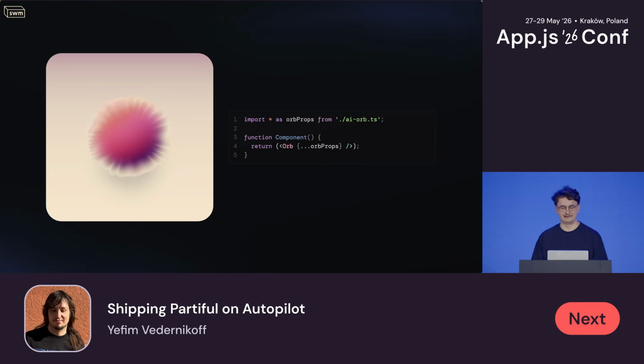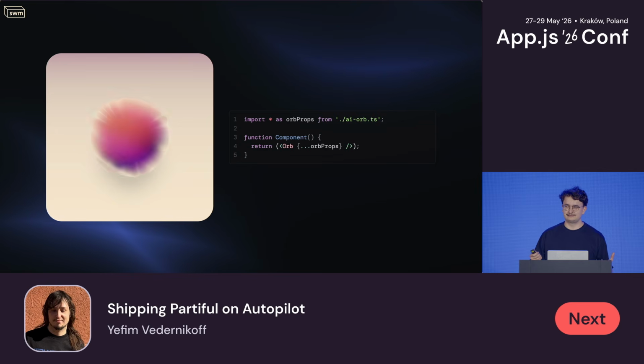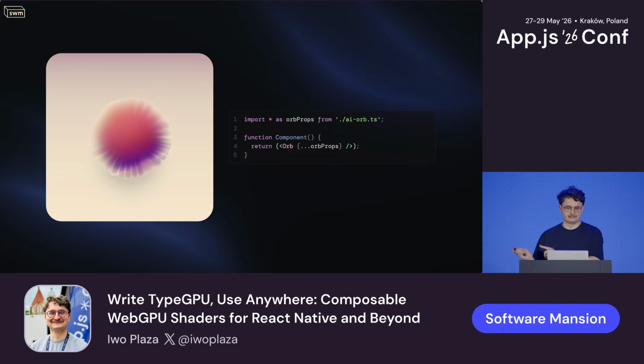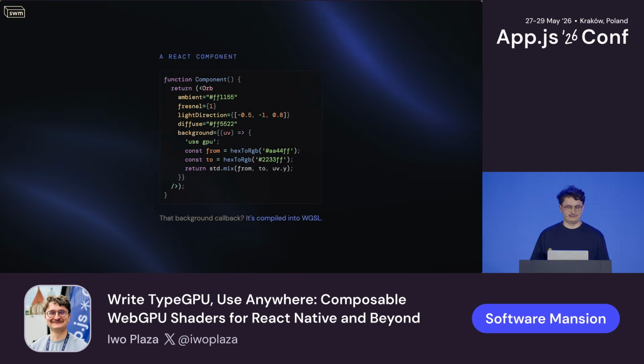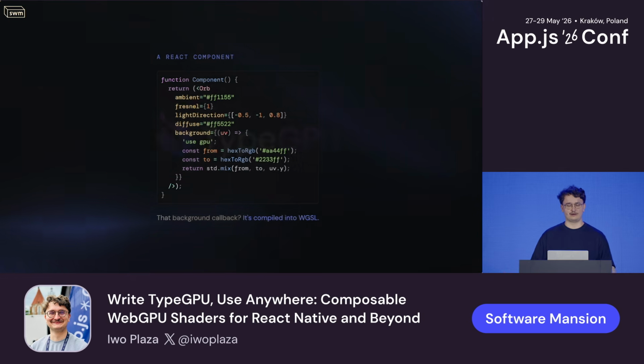I hid a lot of stuff. But just the ability to take apart the orb, which is the hard thing, to actually draw the sphere and fake the sphere from the visual look, you can separate those two apart. And I kind of lied to you. I'm a liar. This is not pseudocode, right? This is an actual React component that's written in plain JavaScript. You have callbacks. You pass them into the component, and then they get compiled into WebGPU shading language using the library that we're working on called TypeGPU.